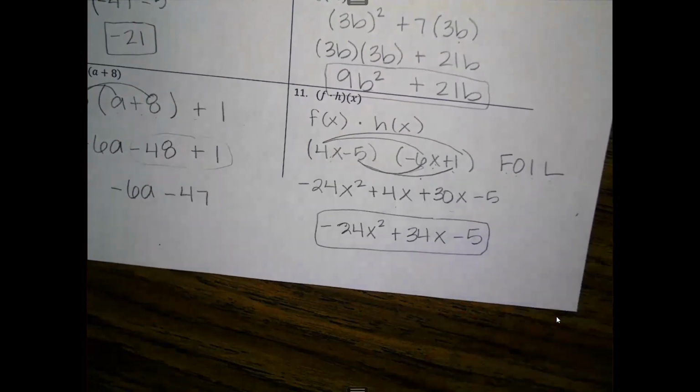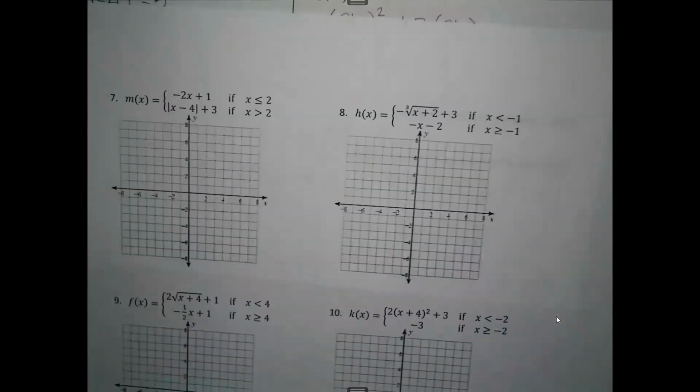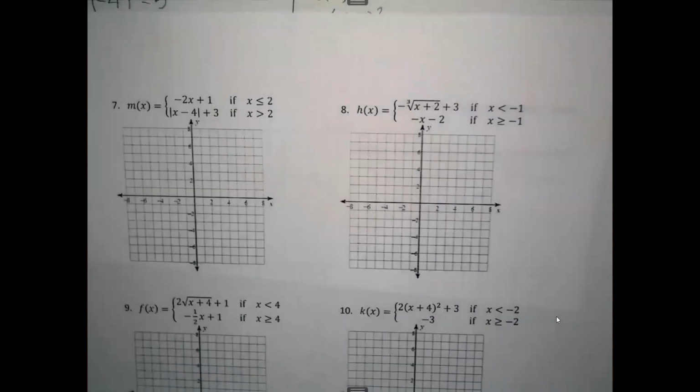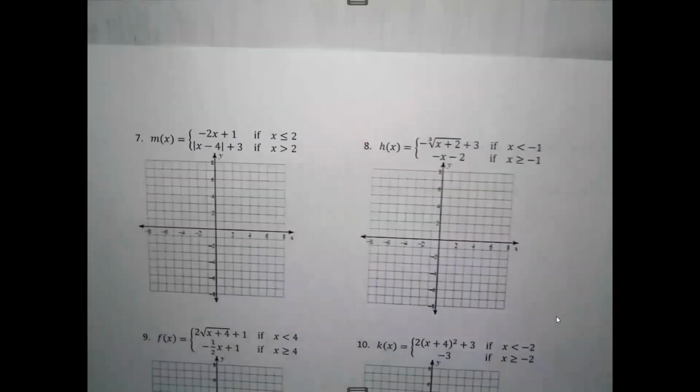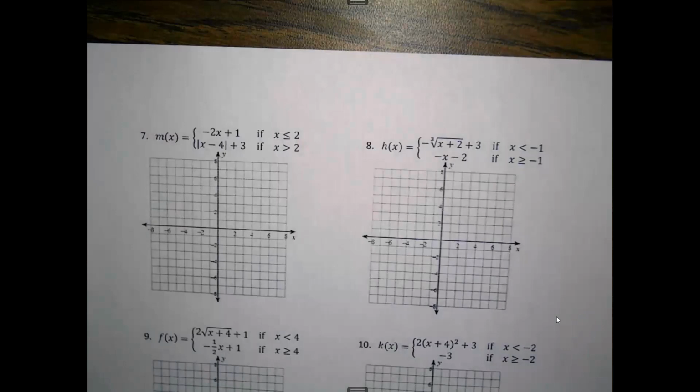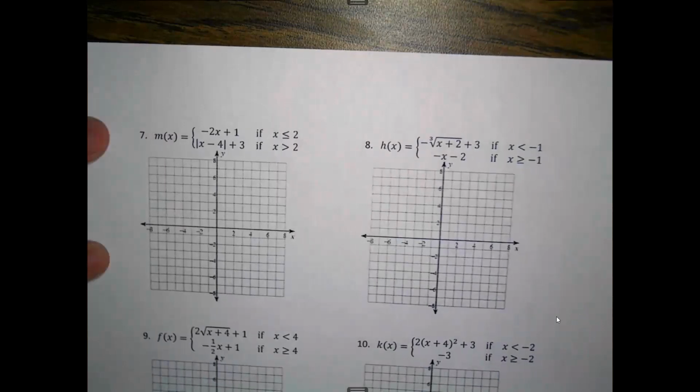All right. So let's get yesterday's assignment out. You should have 1, 2, 3, 4, 5, 6 done. Everyone have 1, 2, 3, 4, 5, 6 done? Yes, yes, yes. Okay, we're flipping it over. We're looking at number 7 today. We're just going to make sure that we've got it. And then we're going to move on to the other ones. And I think I'm going to let you work on a few on your own today. So let's make sure we can do number 7.